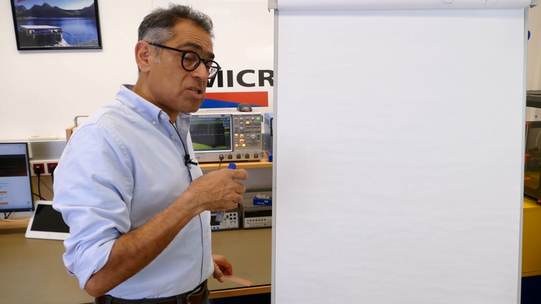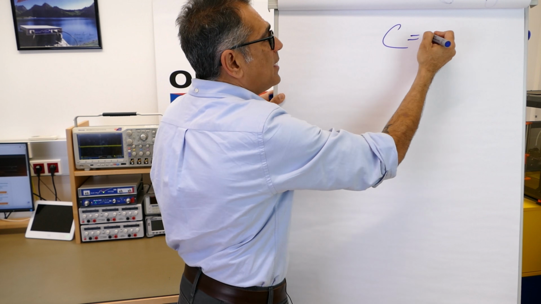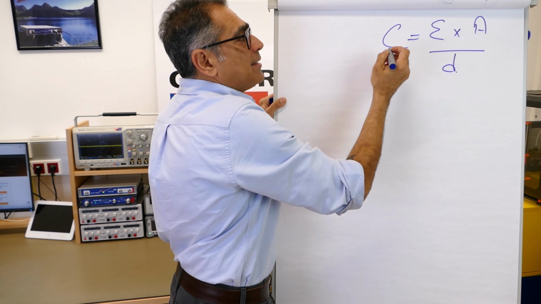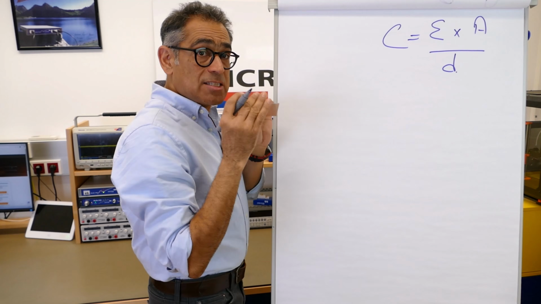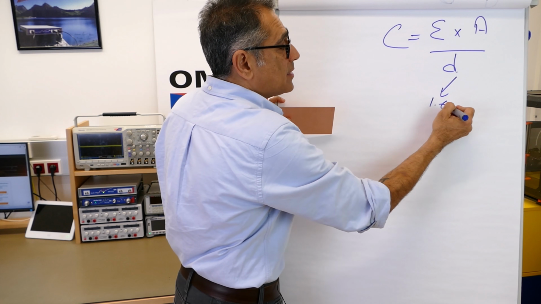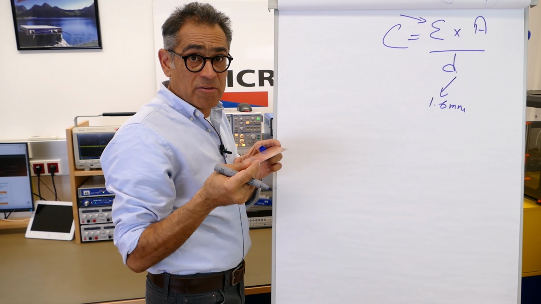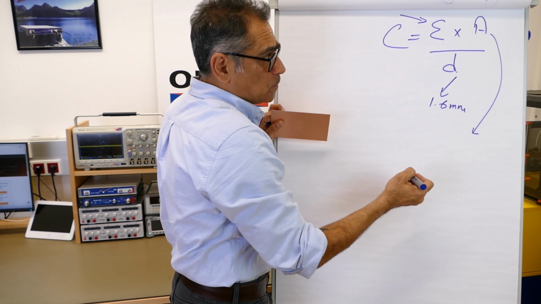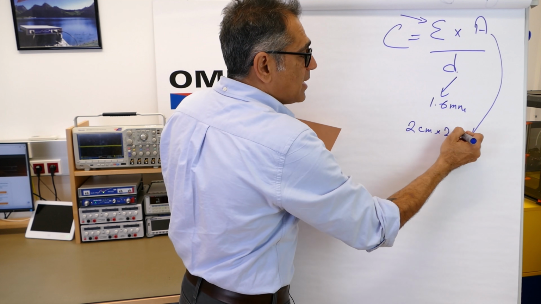Now we know from school level physics that the capacitance of a parallel plate capacitor is epsilon times A divided by D, where C is my capacitance, A is the area of my plate, and D is the distance between them. In case of the standard FR4, for simplicity, let us say that that is 1.6 millimeters. And epsilon is the permittivity of the dielectric material, which for FR4 material we already know. The area here, let us assume for now that we've got 2 centimeter by 2 centimeter.